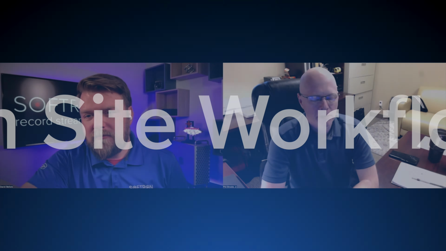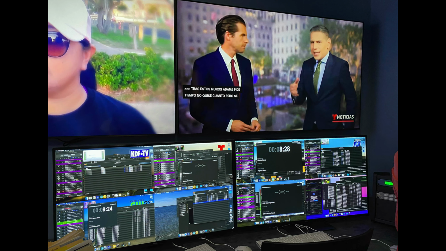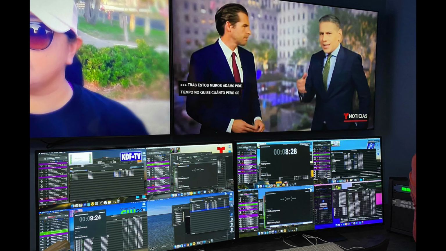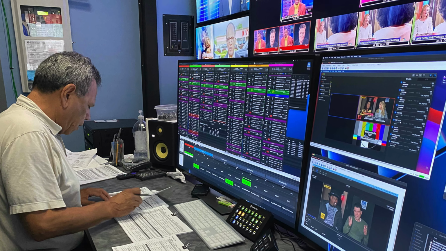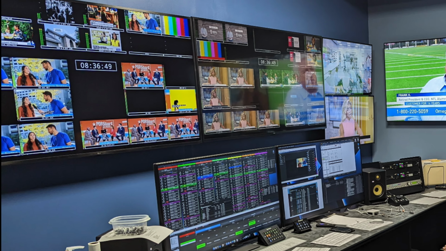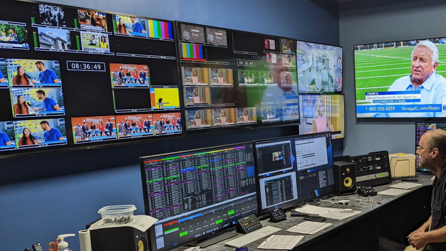Well, for our master control, that was our first, dipping our foot in the water for Softron, and from that it evolved into a full-fledged master control system that we run all of our playlists through 24/7. It's extremely reliable. So the thing that we liked the most about it was that for our engineering team here, it was intuitive.